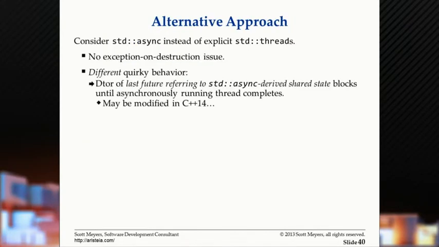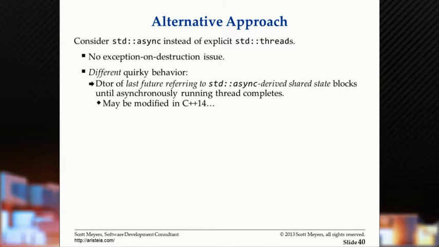Now, it turns out that if you have a future and it refers to a shared state that originally was created in a call to async, but it's not the last future, then you just flow through your destructor and do nothing, which is almost the equivalent of doing a detach. So as I like to say, when the standardization committee was faced with the difficult problem of figuring out what you should do if you have a handle to some asynchronously running thread, they couldn't decide whether the right thing to do was an implicit join, an implicit detach, or terminate, so they chose all three.